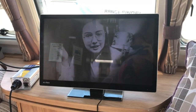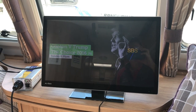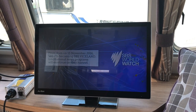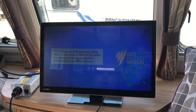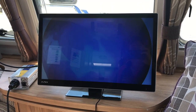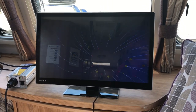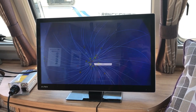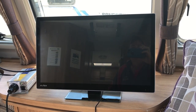Hey guys, I'm just here taking a video of TV reception in a Euro caravan running the Vision Plus aerials. There's been a lot of conversations on the relative Facebook pages saying that they can't get signal on their Vision Plus aerials. Here I have an Avtex TV running off the cigarette lighter socket through an inverter using the Vision Plus aerial.